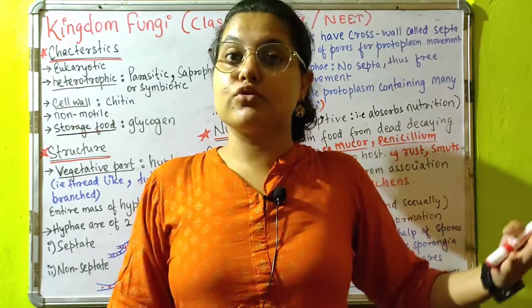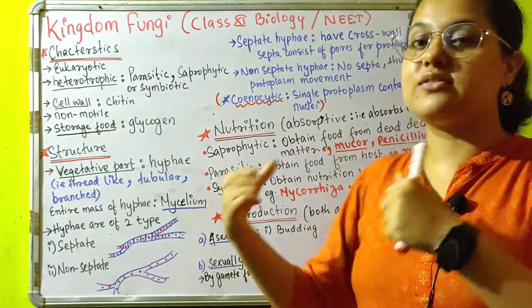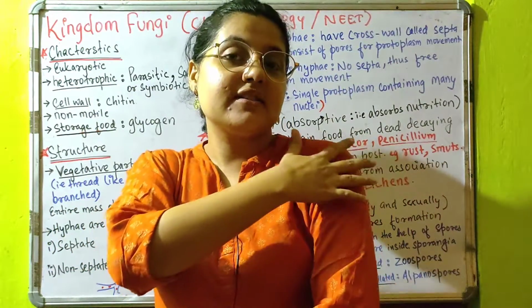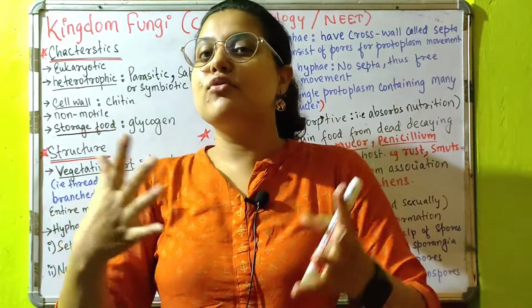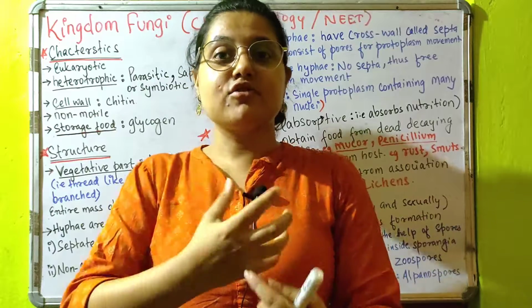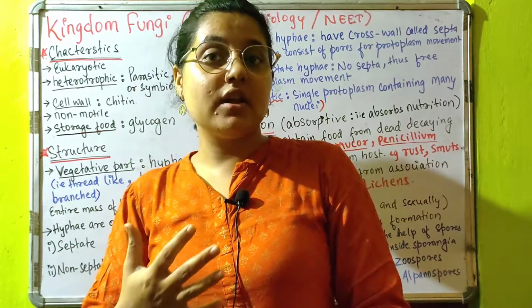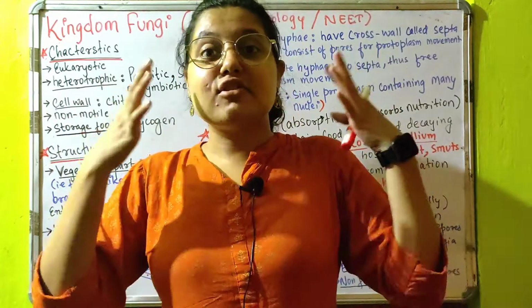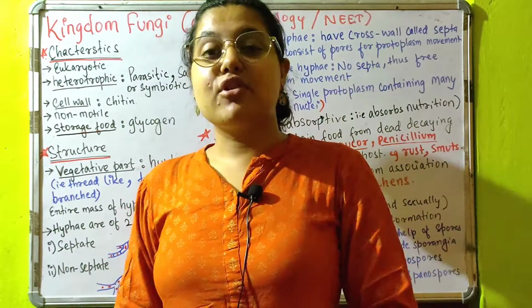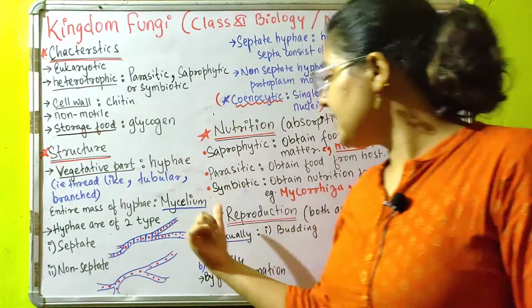Alright, that is known as host. But what is known as association is, see, if something is sitting in my body and it is helping my skin to glow like anything, that means we are in association. It is obtaining food and shelter for my body, and in turn it is also benefiting me. If that is the case, then it is known as association or symbiotic relationship.